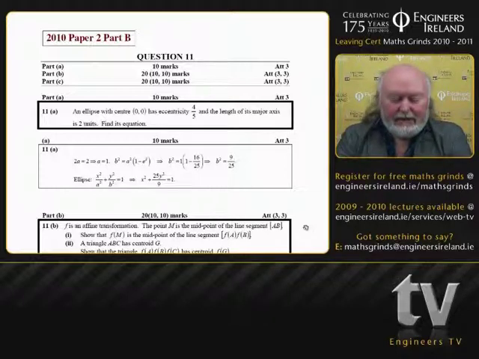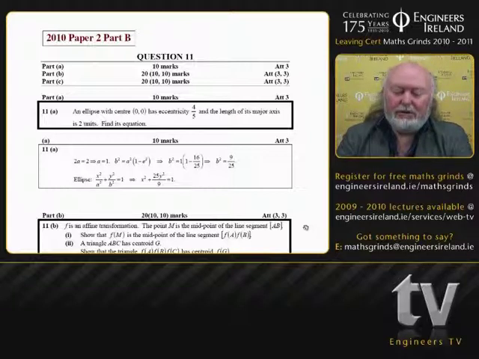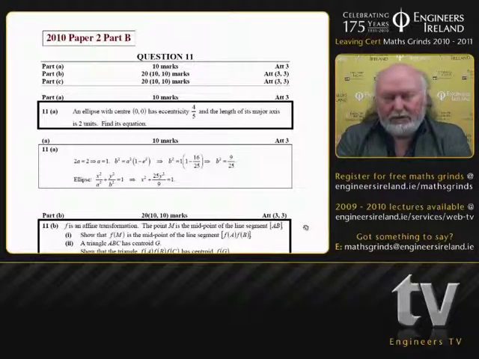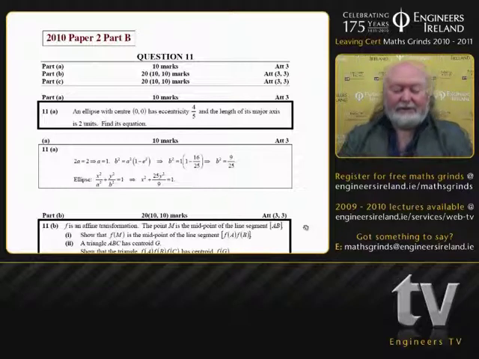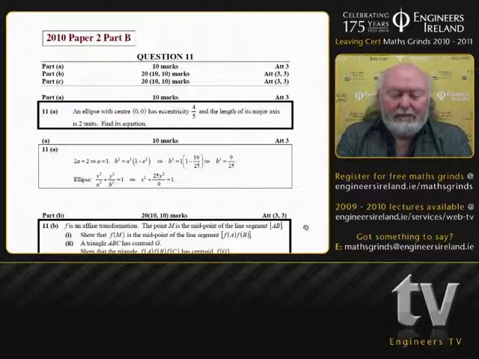You will find that the answers that are provided on the Department of Education website, from which we've taken all of this stuff, are very easy to follow, and you will find that the part A's are very doable, so are the part B's, and then you'll have fun with your part C's. The one we're looking at here is from 2010. The part A is generally on the ellipse.